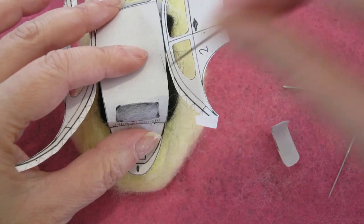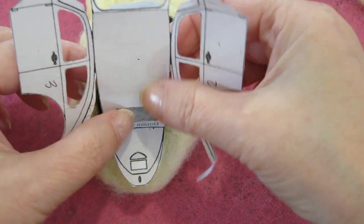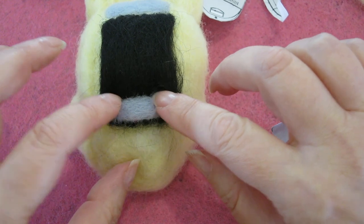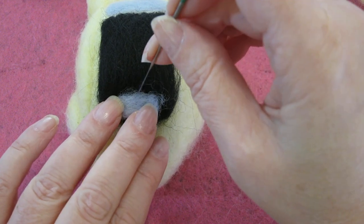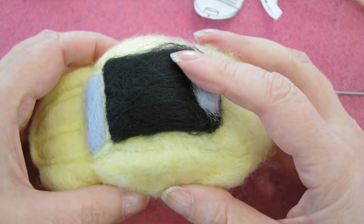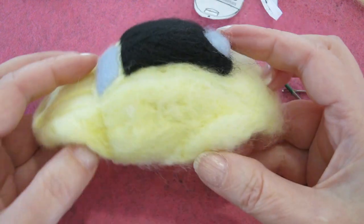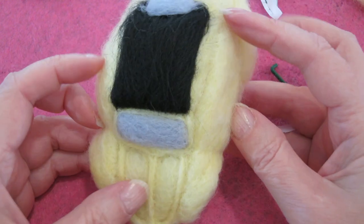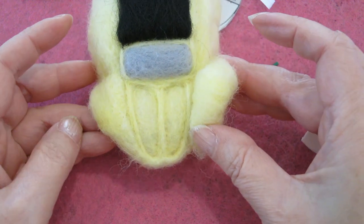So this can come off — you can lift this and then we'll just further tack that down and just get rid of all these wisps. So once that's done I'm going to continue to do the side windows the same as I did the front and the back, and get those on. And then we'll be able to sculpt the wheel wells and get these in position. It looks like we're getting there, and there's the original underbelly — I used a piece of old sweater to mold the shape.